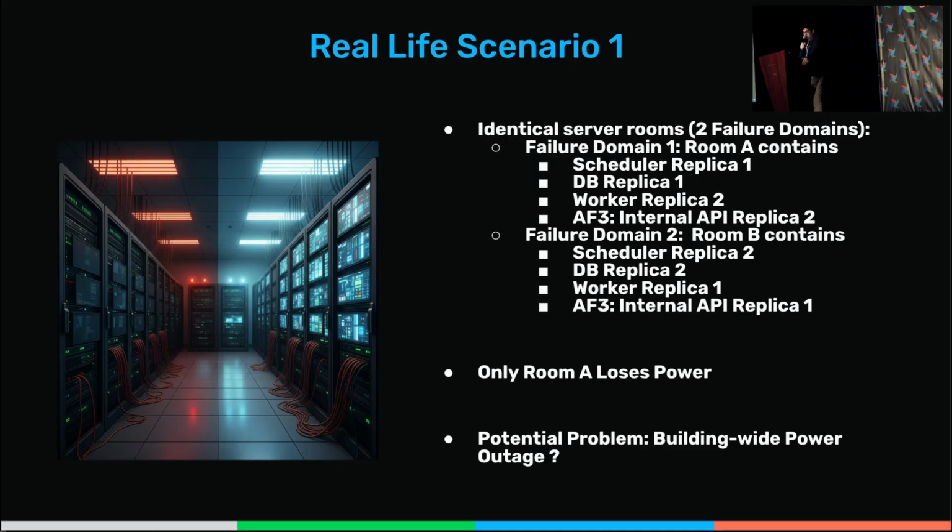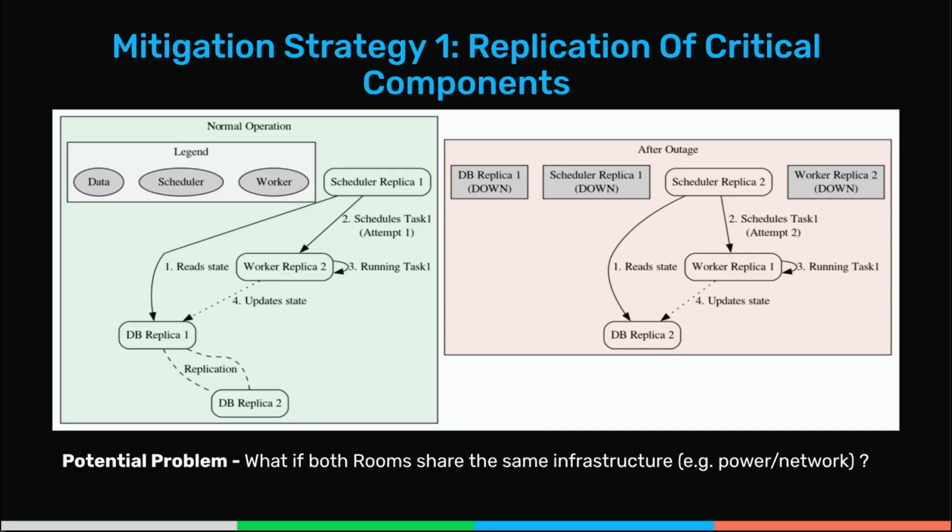And now the first room loses the power. There is a power outage. So what will happen now? Let's pick the 3 components, which are worker, scheduler, and the DB. In a normal situation, the scheduler reads the state from the DB, finds out that it needs to schedule a task, and schedules it on some worker replica. It will pick one, and the worker is now running the task. It will not write its state to the DB that it's done until it's fully finished. But we have a power outage and the task fails in the middle, nowhere to be found.